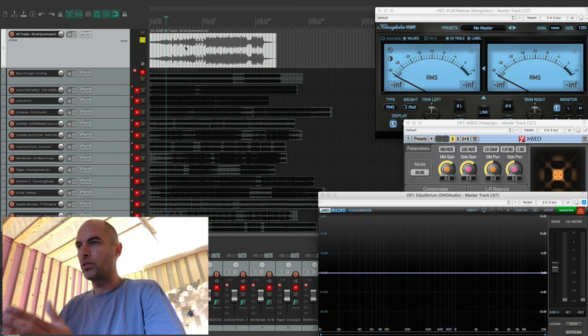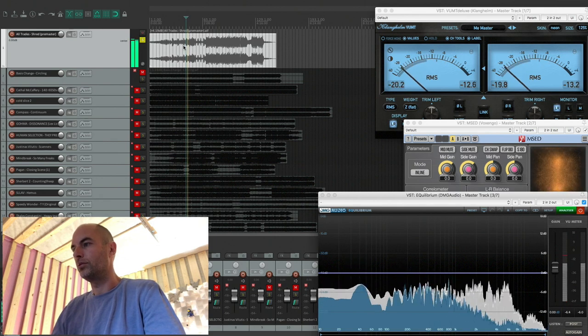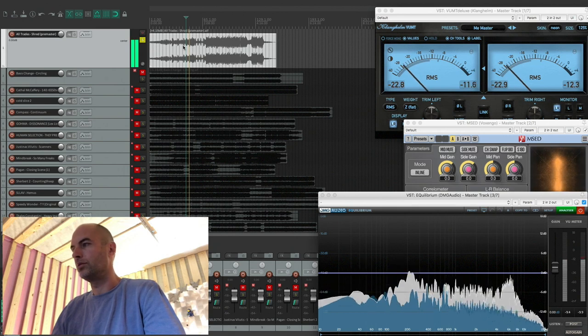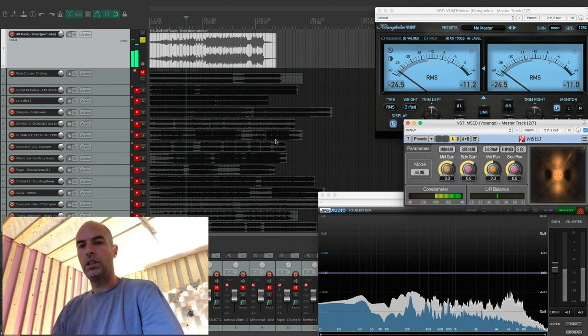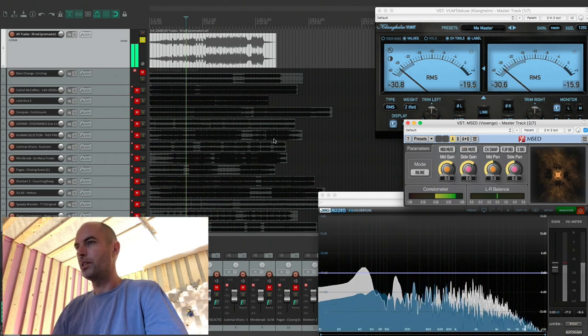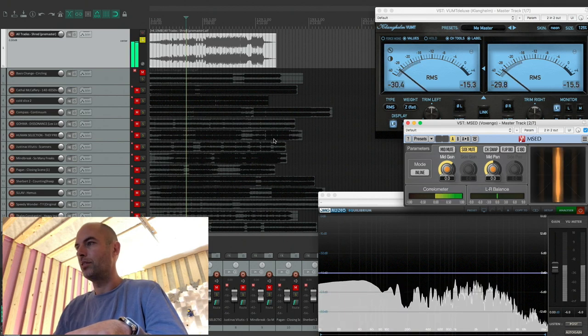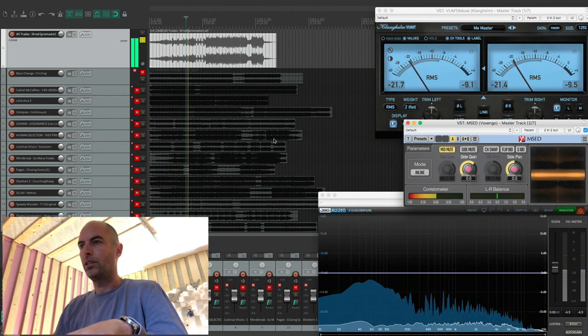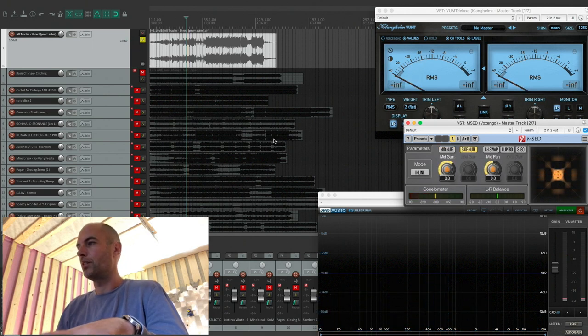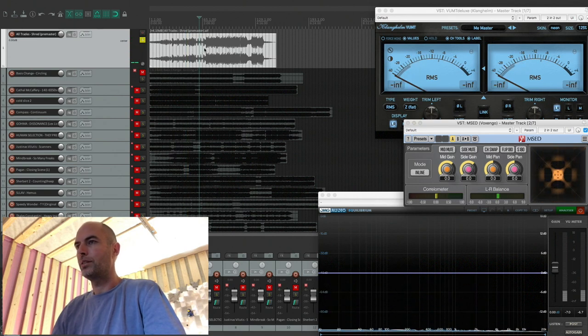So because I haven't got much time, I'm just going to sort of flick through as I normally would when I analyse any track. I've got a little controller down here which I can solo the sides, so the width, the stereo of the mix, or I can solo the mid to check any problems. So if you hear it go weird at any point, that's probably what is happening. So that's the mid. And that's just the sides. Yeah, nice.